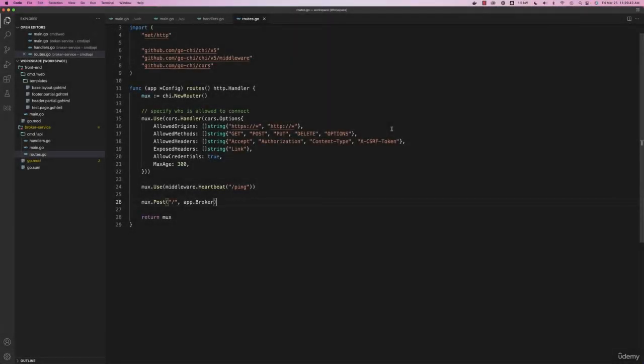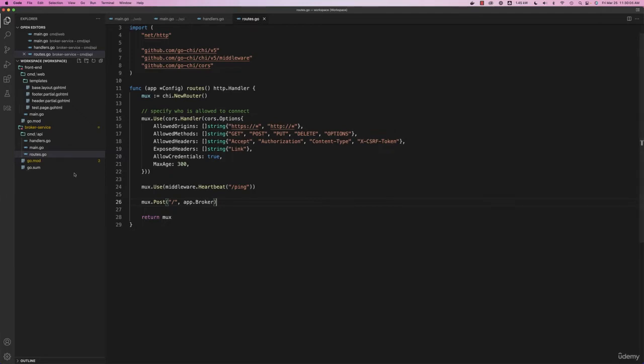So now that we have a functional, or at least we think it's functional, broker microservice ready to go, the next step is to put it up into a Docker image and run it. Now there's a couple of ways of doing this, and I'm going to show you two ways. The first way is the multi-stage build using a certified Go Docker image, and the second way is much faster. But we'll start with the multi-stage build, okay?